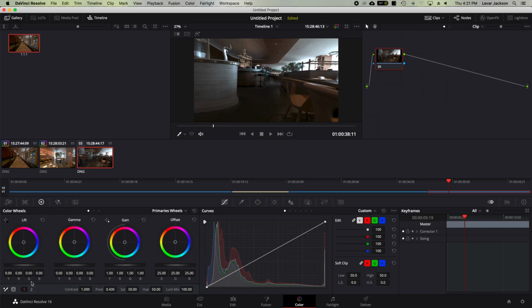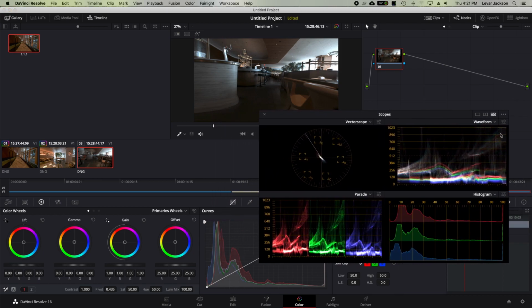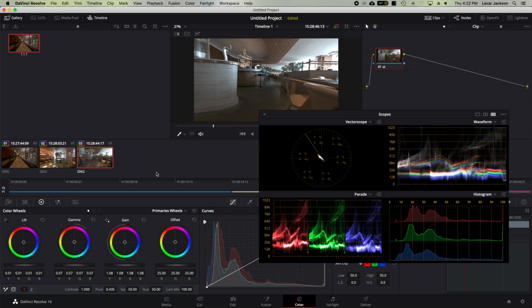So we're going to go back to click on one, right click, show scopes. We will move this back over. We're okay with losing some of this here, and we're just going to bring this up. So we're going to add gain a bit to bring in a little bit of brightness. We don't need to bring much brightness to the top end of the highlights, we need the mids to go up because that's the part that we need to see. We can barely see the floor. We can lift it just a little bit, and it takes away a little bit of the contrast.